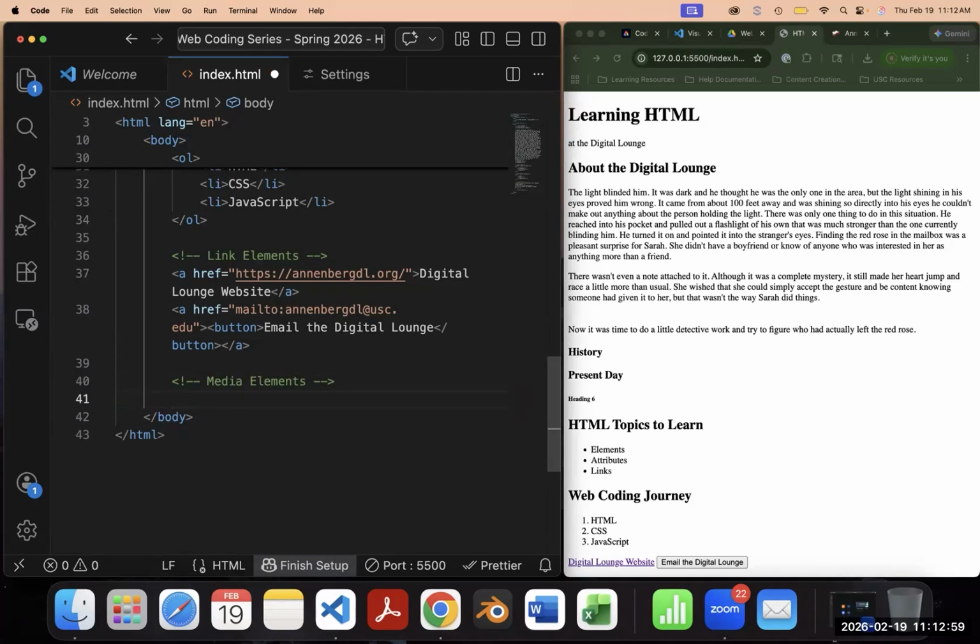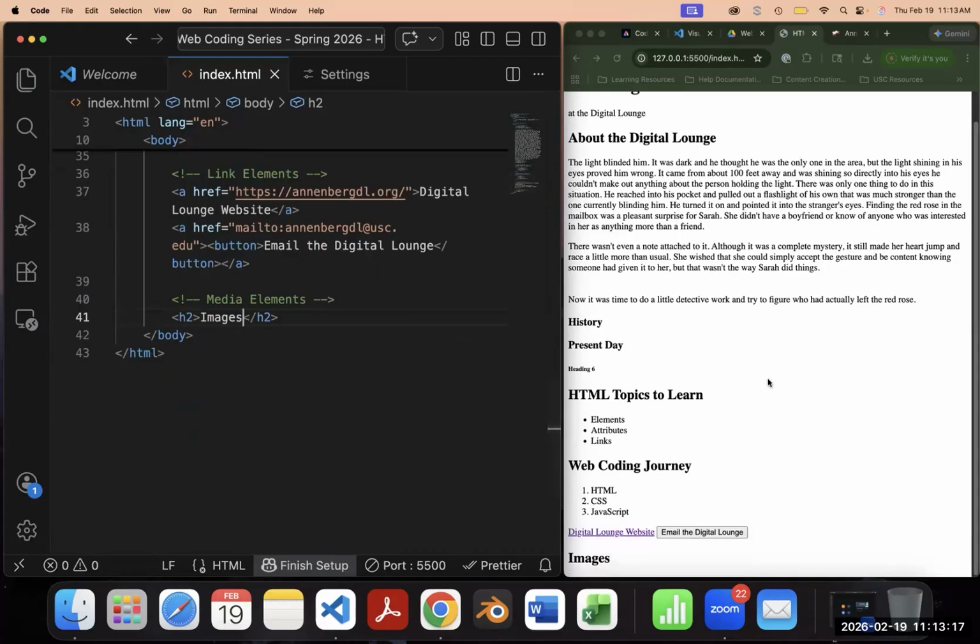The most basic introduction to media is going to be your image. So I'm going to put an H2 to create my section title, and I'm going to say images. And so now I have my images down here. I'm going to start adding them. So I'm going to press enter at the end to create a new line. And to add an image, you do open caret and then IMG, which stands for image, and then you close it. And you will notice that it didn't add something after. That is because image is one of those self-closing tags that you don't need to have slash IMG at the very end right here.